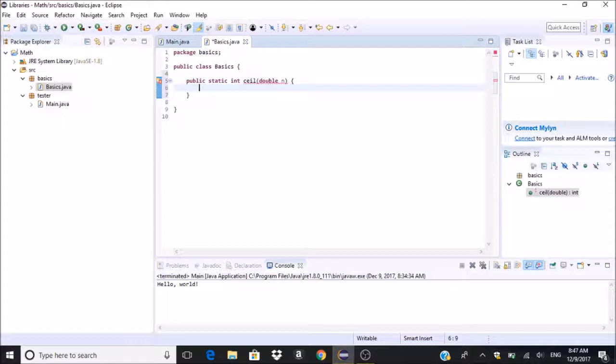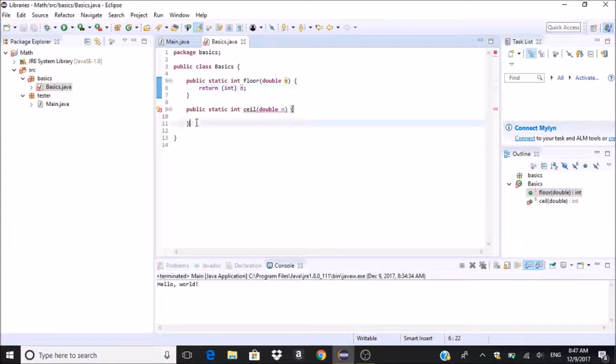It might be easier if we start off with the round down, because the round down is pretty straightforward. Can't talk while I think. So we'll do this.